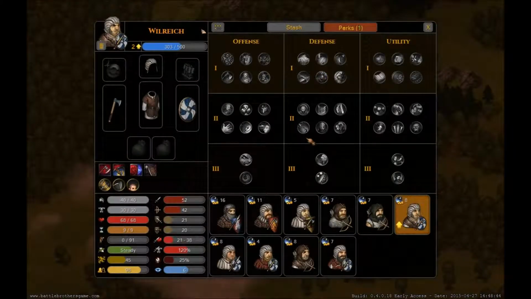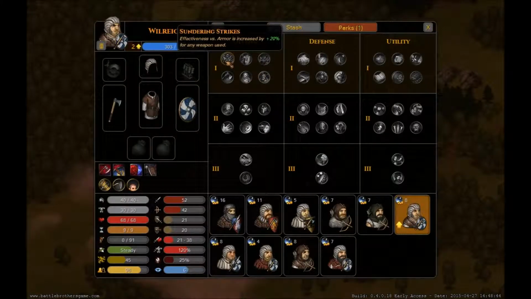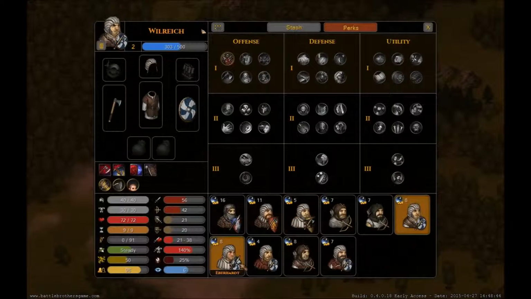Now, I want this guy to be able to rend armor a little bit better. These three are sort of our tanks. He's pretty lightly armored, but he's got the axe. So we want... I think it was this one, Sundering Strikes. Yeah. And then we will take some health, some resolve, and some melee skill. And that's going to be it.